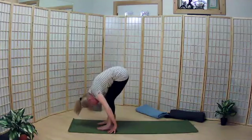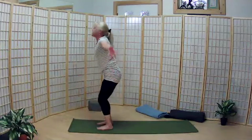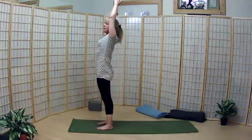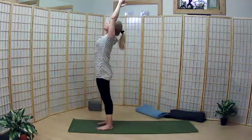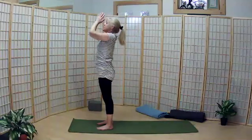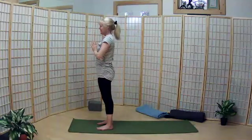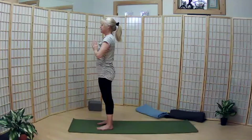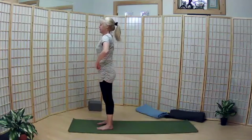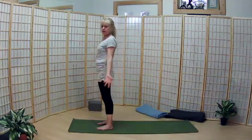Coming up to standing, we're going to soften the knees, lower the hips, and on the inhale, take it up. Reach up tall. This time on the exhale, maybe take a baby back bend, just lift through the heart. Exhale, bring the hands down to your heart and return to standing. One big breath here. Wonderful.